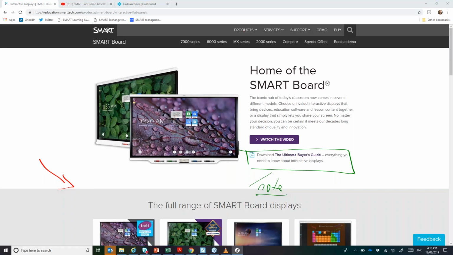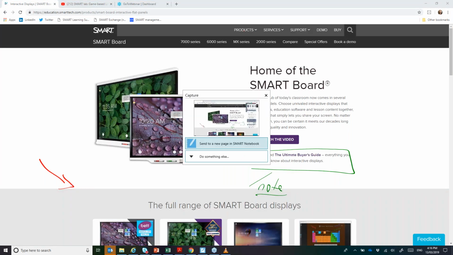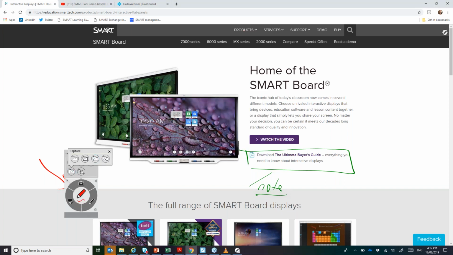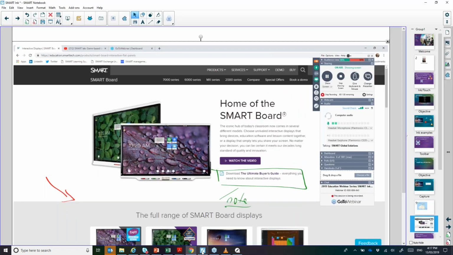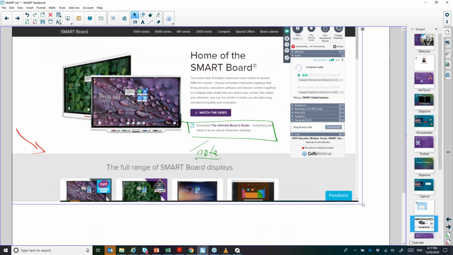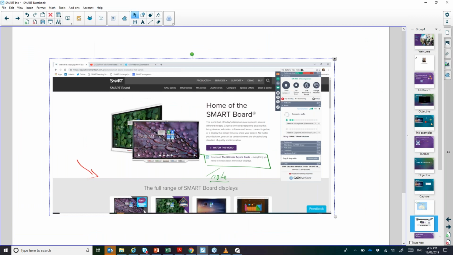So we'll capture that. Where do I want it to go? Again, we'll add it to a new page in my whiteboard. And that's done for me. So when I go back to my whiteboard software, there we see it as a brand new page, and the full screen capture this time rather than the cutout content.